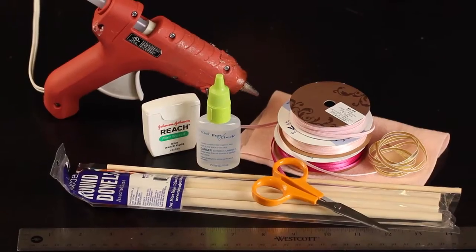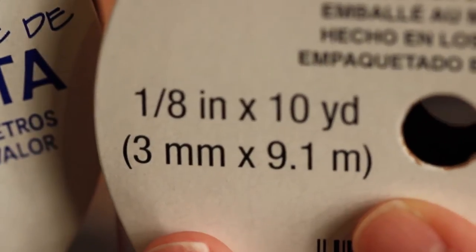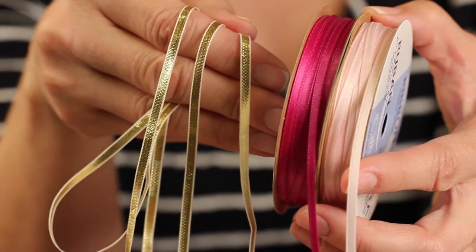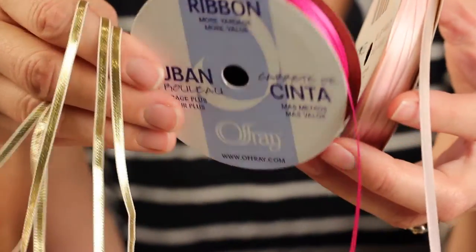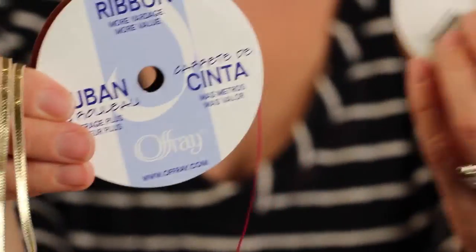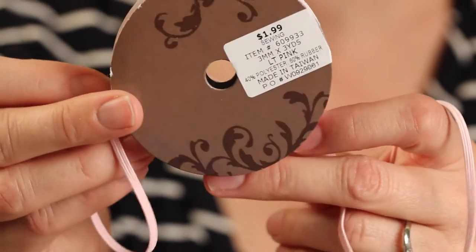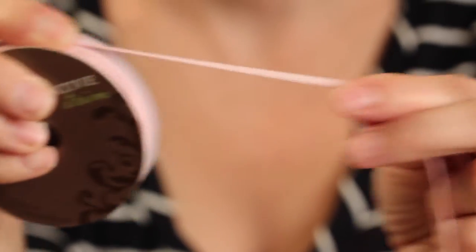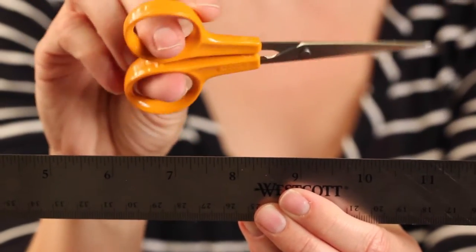Okay, let's grab some supplies. The first thing you'll need is some eighth of an inch ribbon. Satin and grosgrain ribbon worked well for this tutorial. I also found this gold ribbon that I thought was a lot of fun. Then you'll need some stretch elastic, this is just eighth of an inch stretch elastic. We're going to use this to make our baby headband. Some sharp scissors and a ruler.